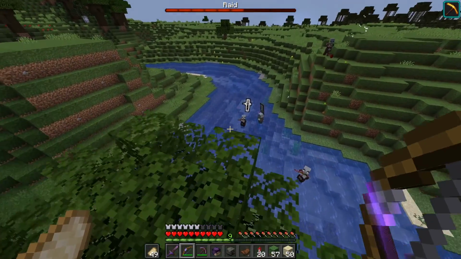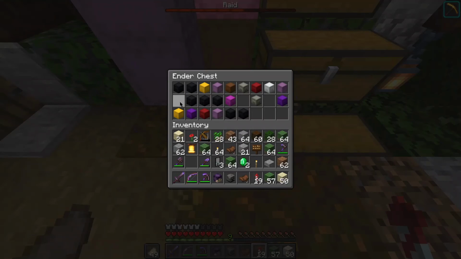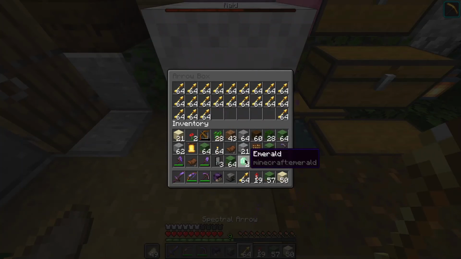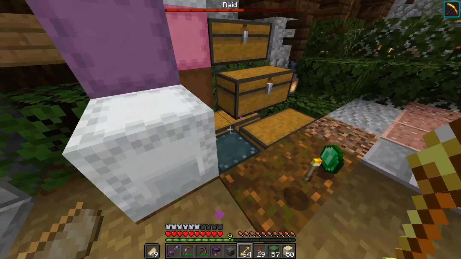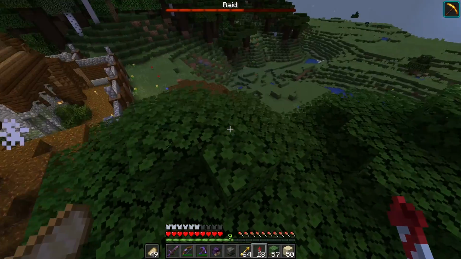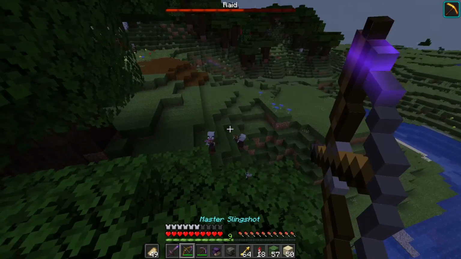I am out of arrows. That's not good. Luckily, I should have a quite large supply of arrows somewhere. Here it is. Okay, I'm just gonna get some arrows, throw away some emeralds and a single torch. More arrows. I don't want to have to resupply again. Not that it is really that much of a bother, but I'd rather not.